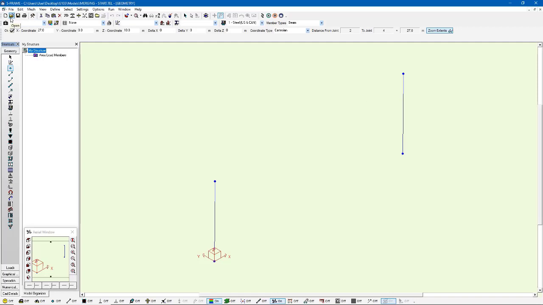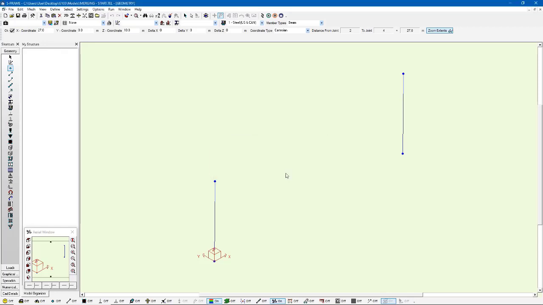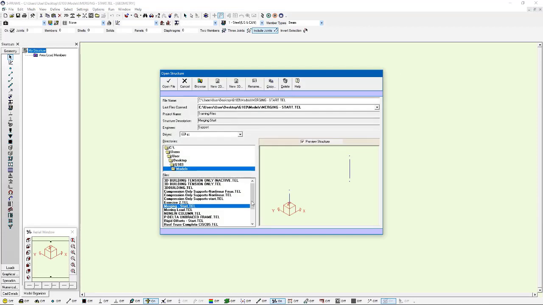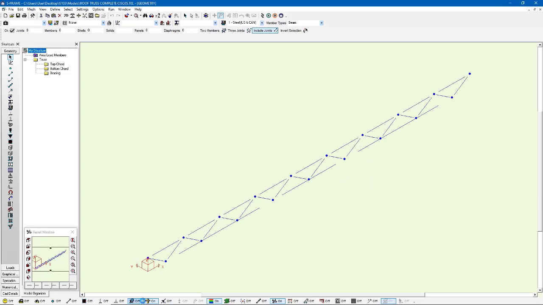But to make sure I know where the truss is going to land once it gets in here, I just want to investigate that truss model a little bit more as well. So let me just open that up. And this is a truss model that I'll be looking at.